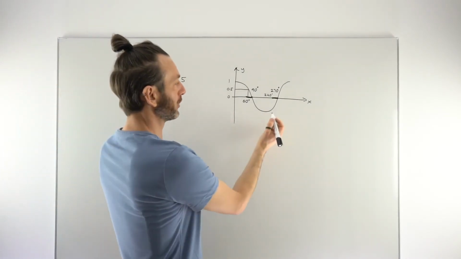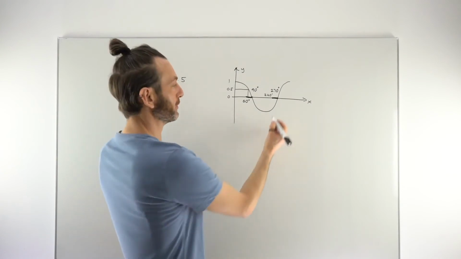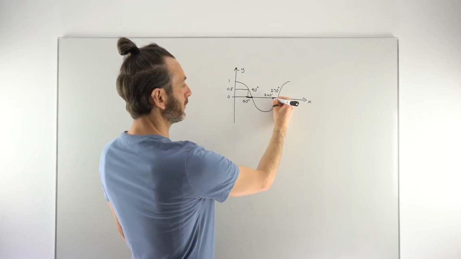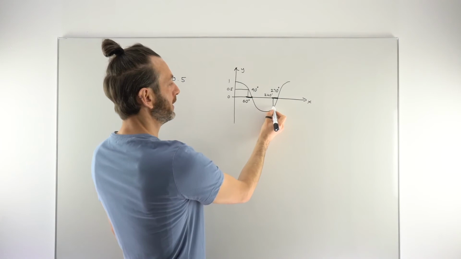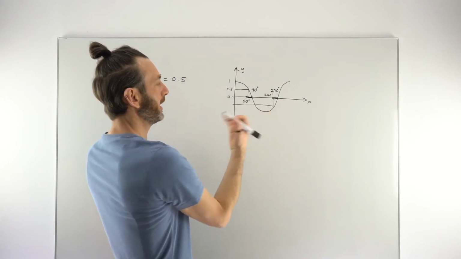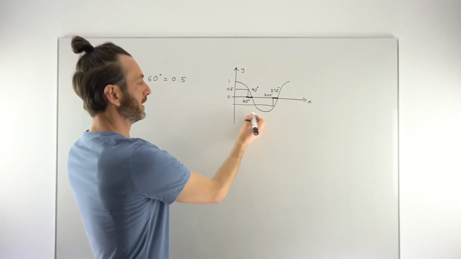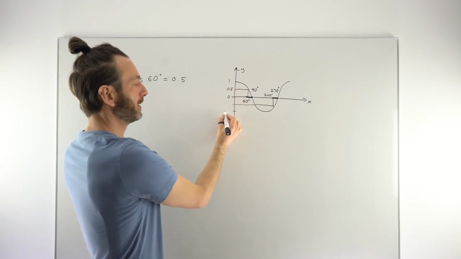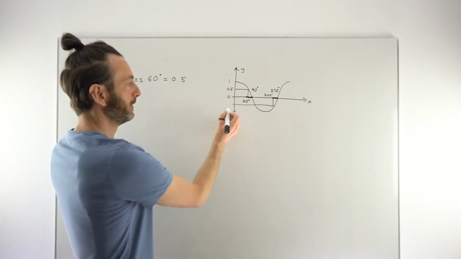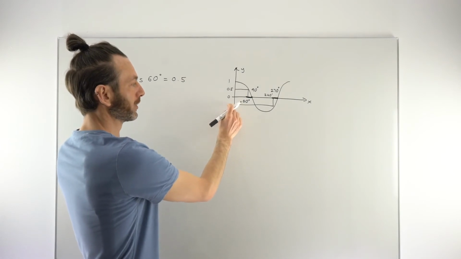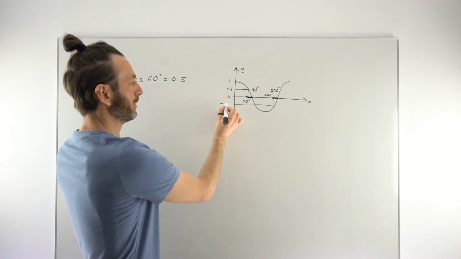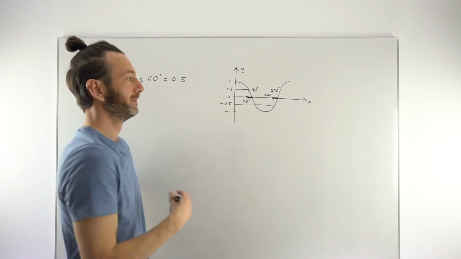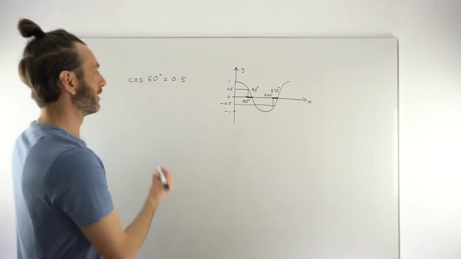So there's a bit of symmetry going on there, and this question's all about the symmetry. So if we then take the 240 down to the graph, and then go back that way, by the symmetry, that should be in the same position down the way as that one was up the way. This lowest value is -1, so the one that we're interested in is right in the middle, so it's minus 0.5. So it's really about using the symmetry of the graph, this question.